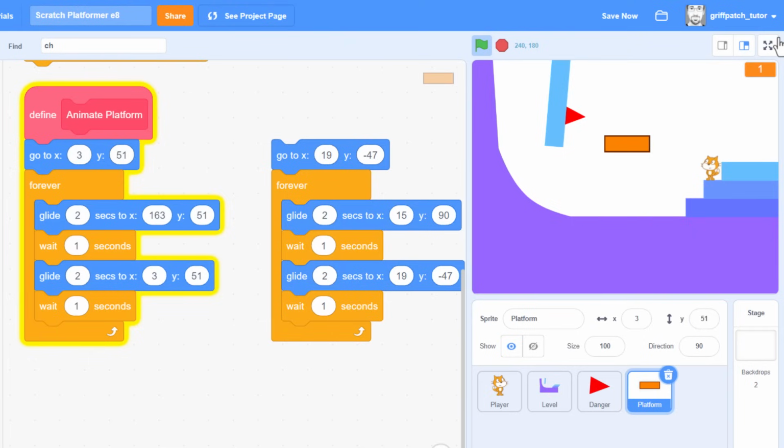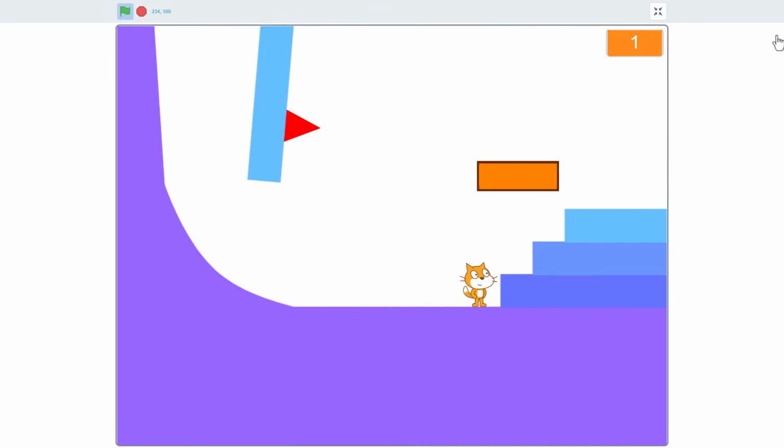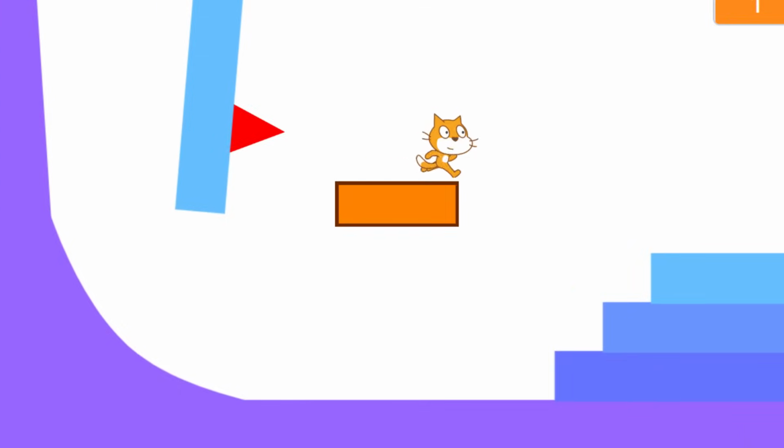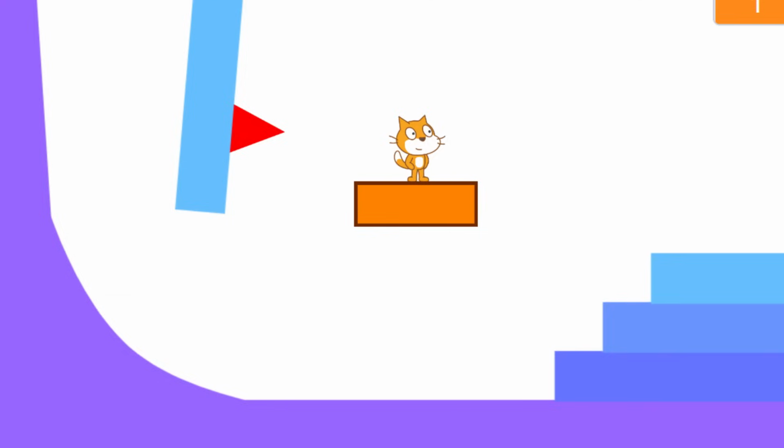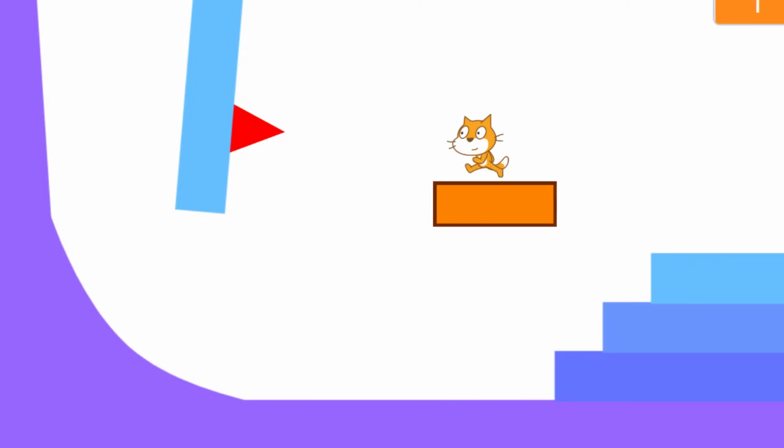If I jump on the platform, oh wow, it's hard to stay on. But wait, why is that? Well, it's because although the platform is moving left and right, unlike the up and down platform, it's not pushing me. And it's not pushing me because it's not colliding with me. No, it's just slipping by under my feet. So there's obviously another mechanic missing here, and that is floor friction.